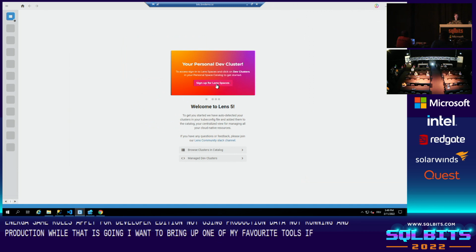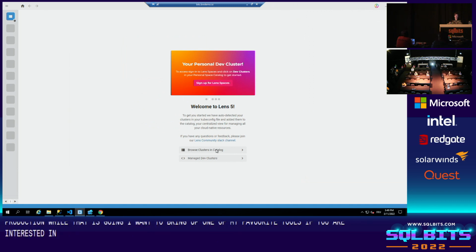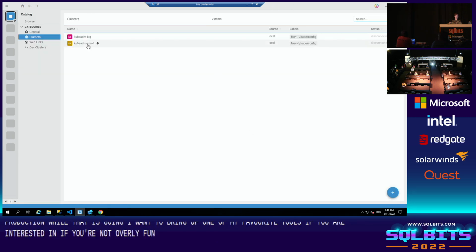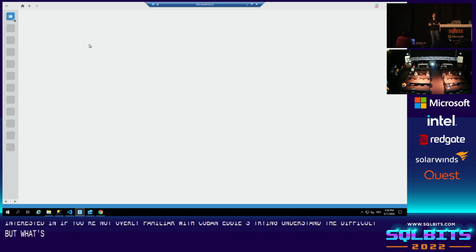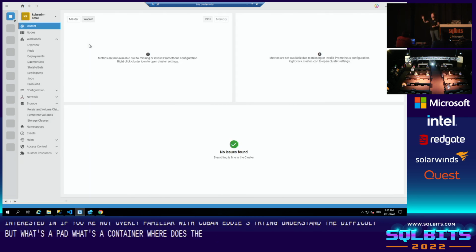If you're not overly familiar with Kubernetes, trying to understand what's a pod, what's a container, where does this live, where does this managed instance pod live in my cluster?